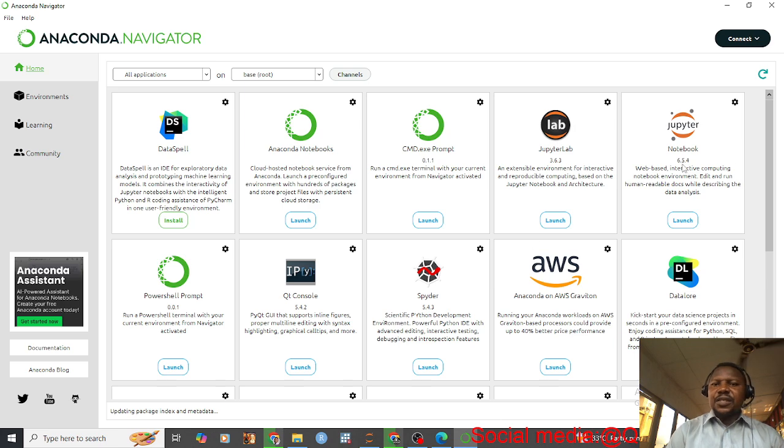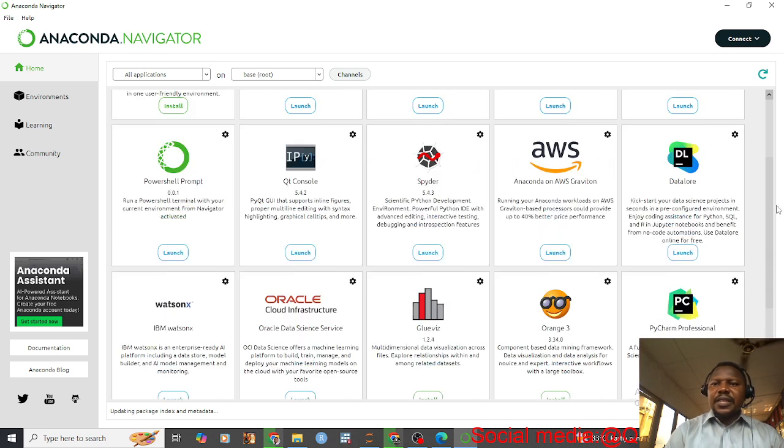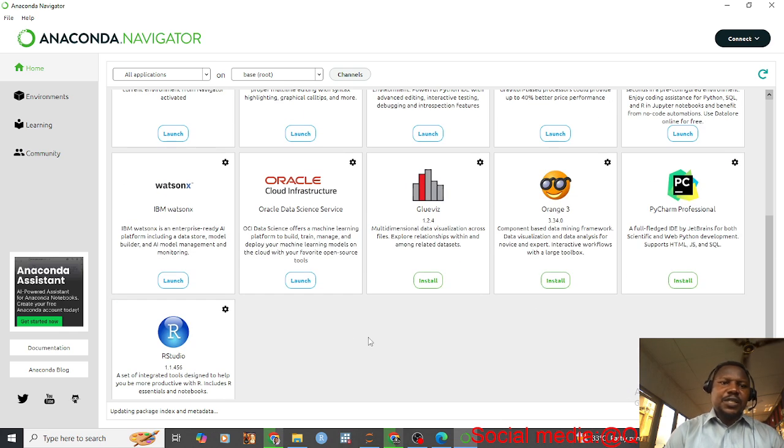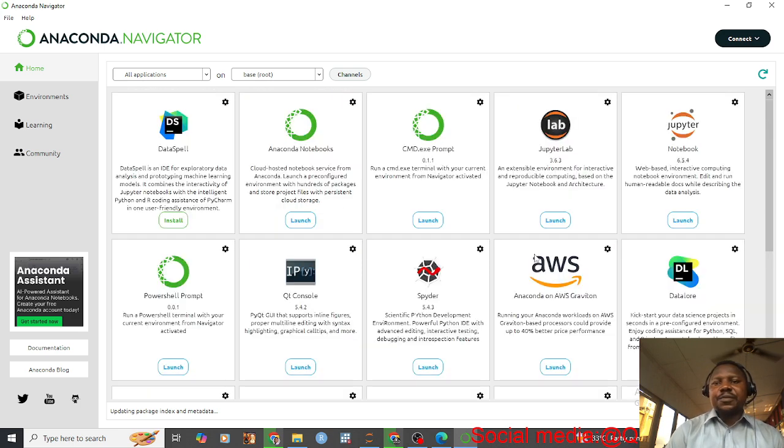There are different data science platforms here. You can see R is also here. Then there's PyCharm as well. However, the only thing we need here is the Jupyter Notebook. The first time you can start it from here.